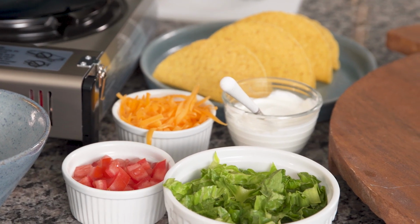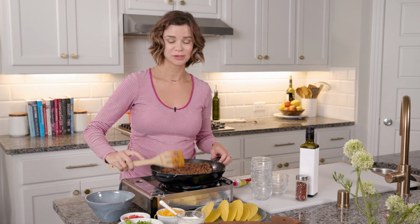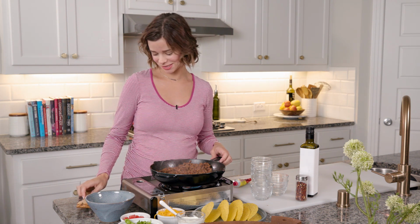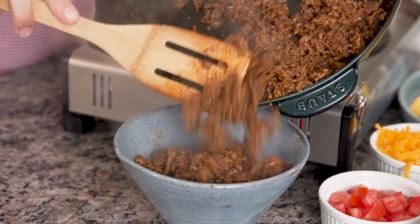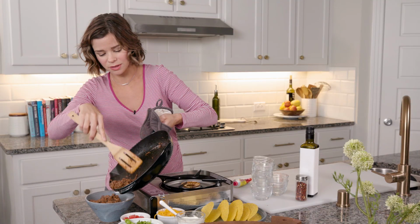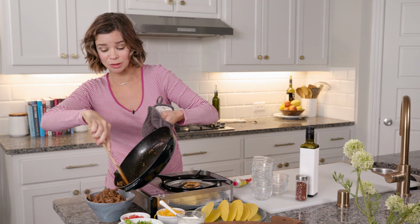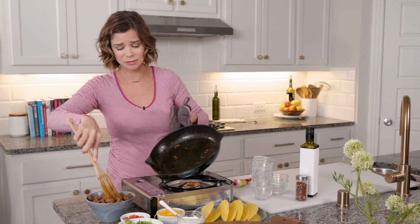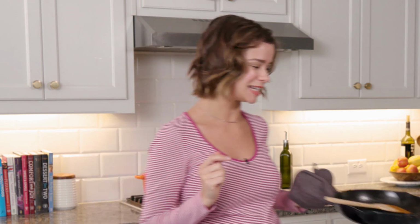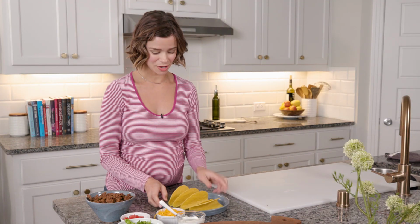Right. All of the beef is nicely browned, so we're ready to assemble our tacos. This is the way I serve it to my family. I bring the beef to the table in a bowl and all of the toppings in a bowl, and then I let everyone build their own taco. Especially when it comes to toddlers, if you let them make their own taco, they're a little more likely to eat it, I've noticed.